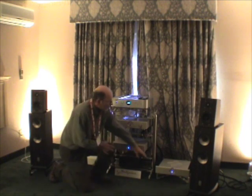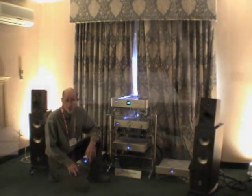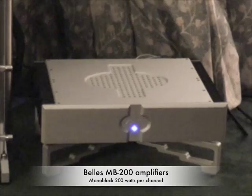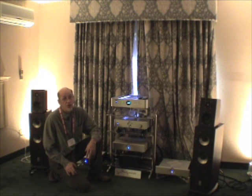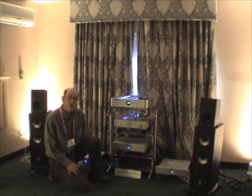The power amplifiers that you see on either side here are our new MB200 amplifiers, and they're 200 watts per channel. It's a radically new circuit that Dave developed. It's extremely fast, and you'll hear texture and body and dimensionality in your instrumentation and voicing that you won't get unless you have some very, very expensive tube product. But again, we do these at $67.50 for 200 watts per channel, so it becomes very reasonable compared to the type of electronics that would match the musical scale of this product.